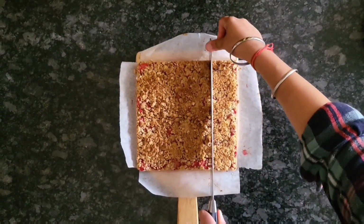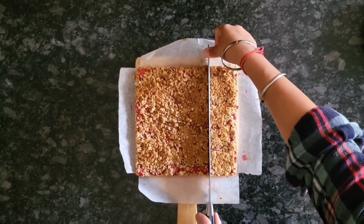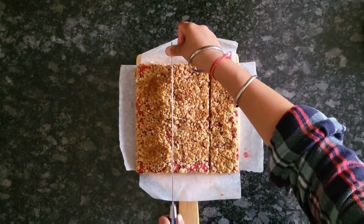You can even store this in an airtight container for up to a week. And if you store it in a fridge or freezer, it can last more than a month.